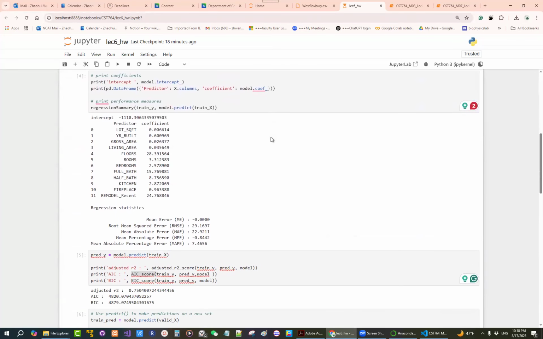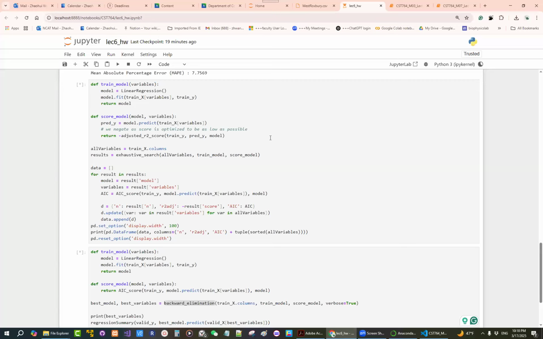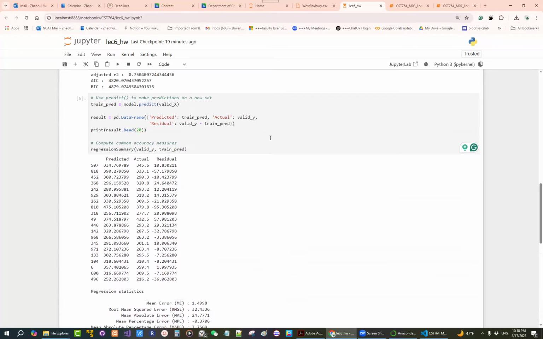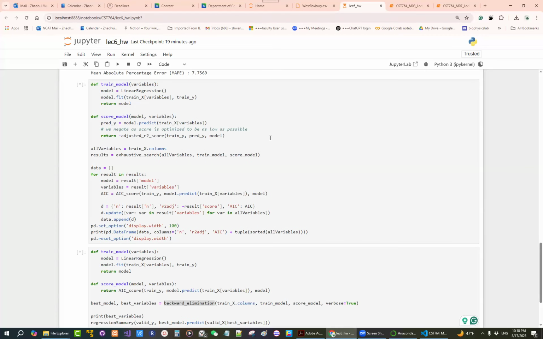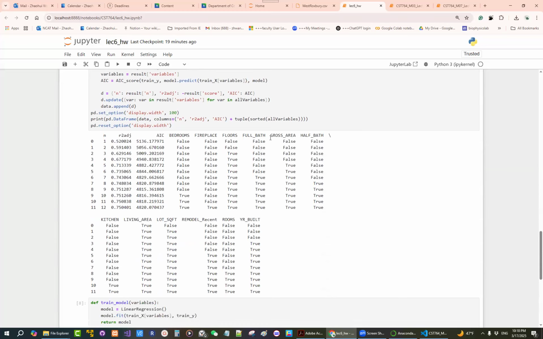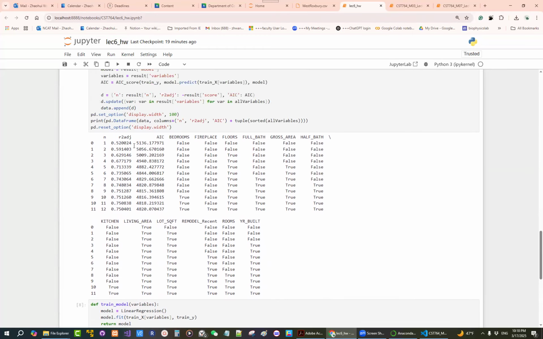Okay, now almost the same. Oh, still different. Yeah, from the small size data, it makes sense.